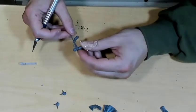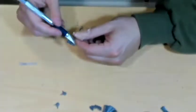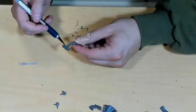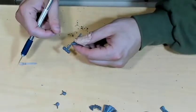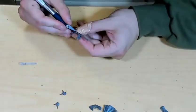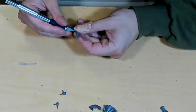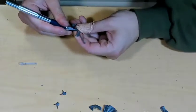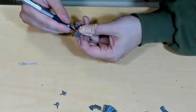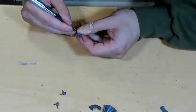And I could even take this piece out and then replace the actual hammer portion on each side. I might do that, I don't know. I do like the way the hammer looks. It's just the flames here, to remove them is going to be pretty hard to do. So I'm going to go ahead and try to make marks here, and slowly shave it away.